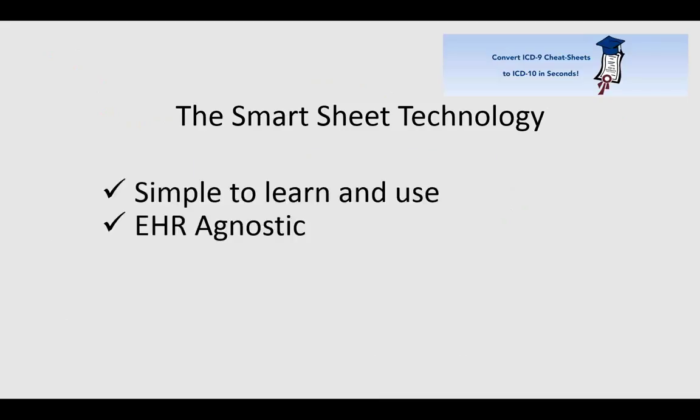Again, before I show you some demonstration of the SmartSheet technology, I want you to remember that, number one, it's a very intuitive program, very easy to learn and to use. And it's also what we call EHR agnostic. It means that it can be integrated into any electronic health record and used for any specialty. The codes are derived from the CMS database of codes.